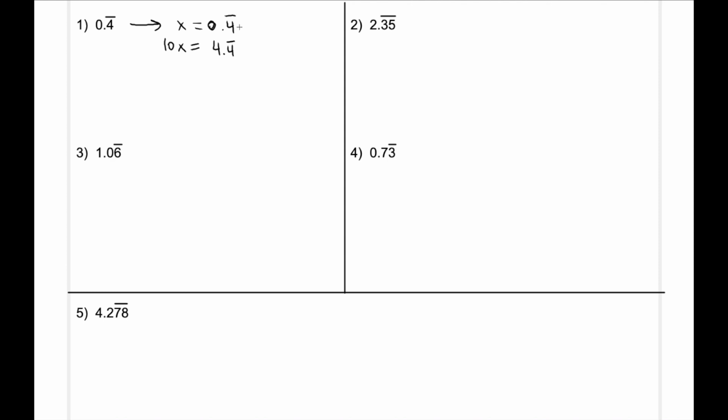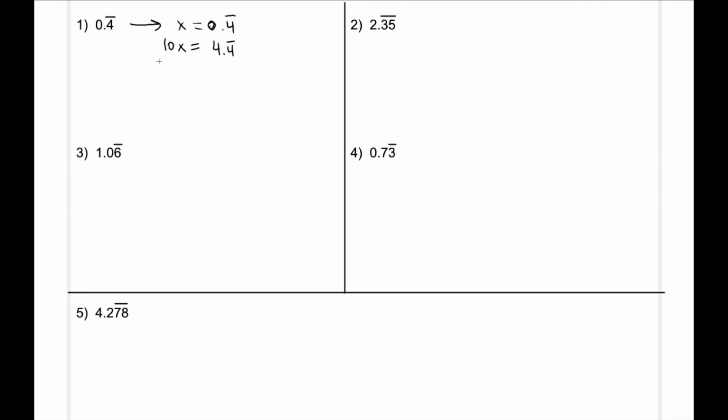Because basically these are never-ending 4s. So when you multiply by 10, you're moving the decimal to the right. So you can express this 4 by itself, and then the rest of the 4s can be followed by the repeat sign. Okay, so now the next thing you're going to do, you're going to subtract the first equation that you created from this equation.